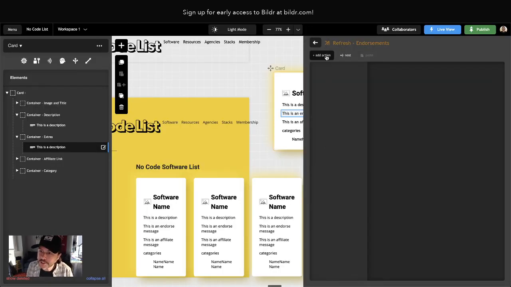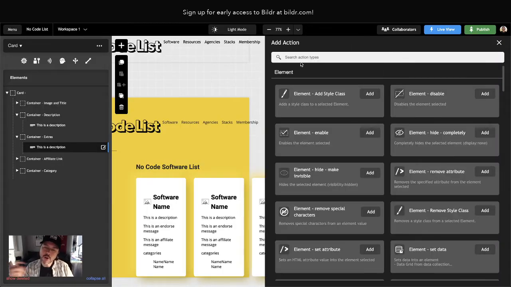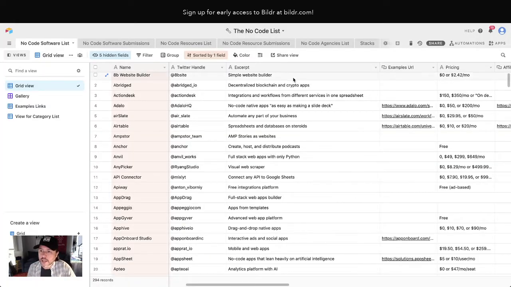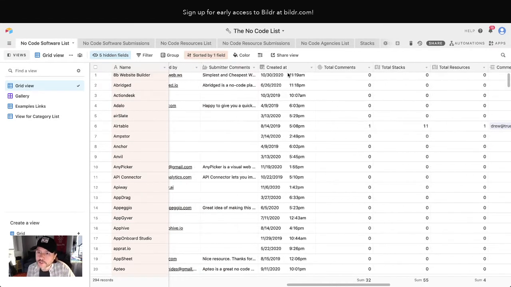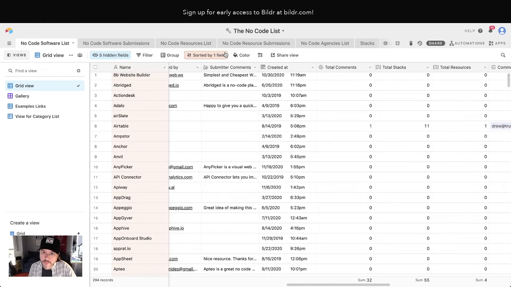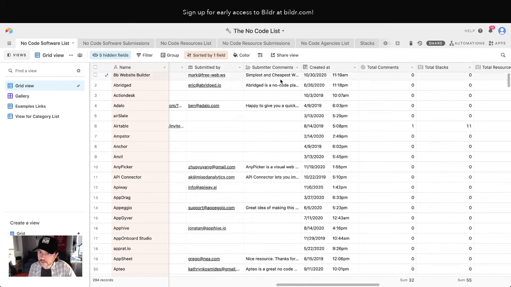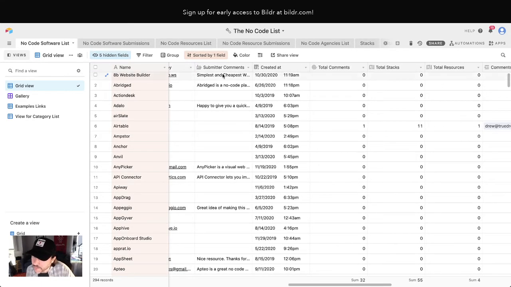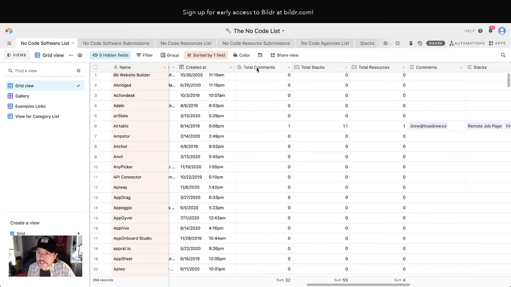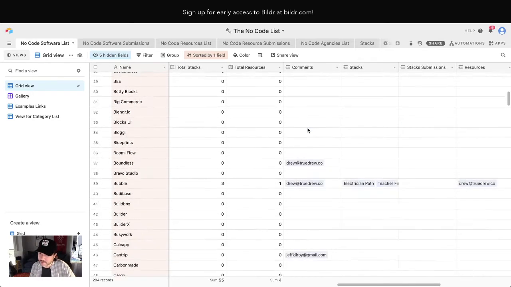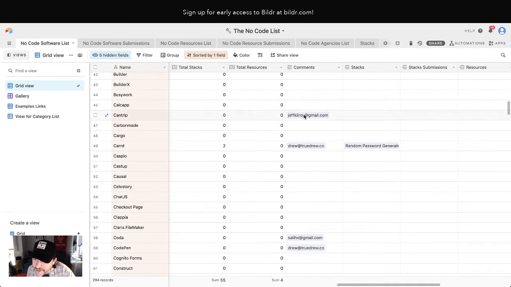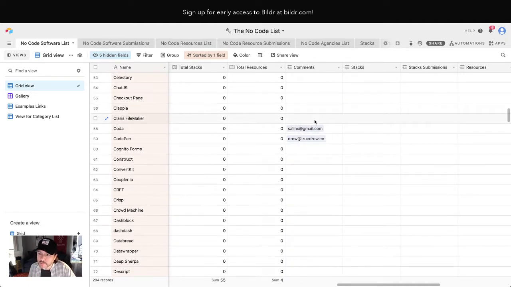So I create this action group, and I know I have this variable that comes from Airtable. If I look, endorsements are called comments in the Airtable database. Submitter comments is different, but I see a field for total comments, and that's actually probably all I need to use. Here's comments where, if there's comments for software, and most of these are me, but you can see people's names and there could be multiple in there.